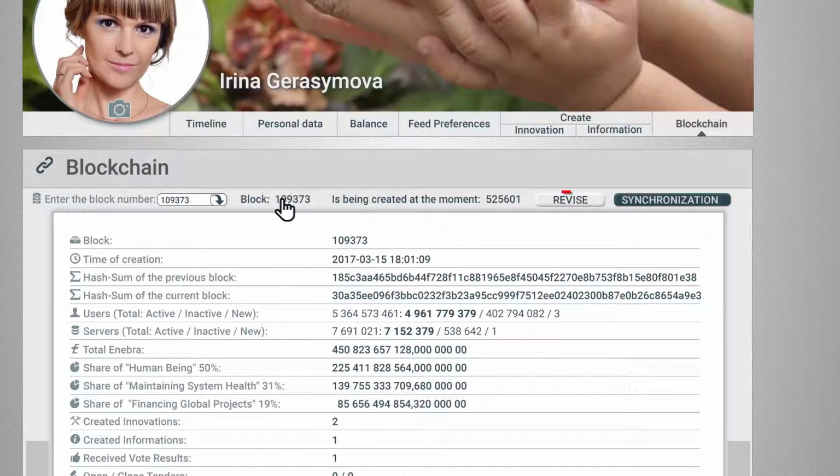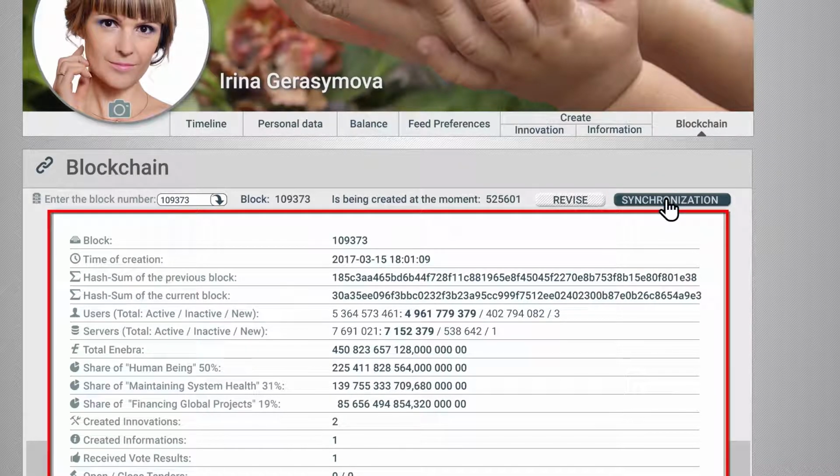For this, you need to click on the button with the same name. After that, all the information on the web resource will be verified against your copy on your device, and you will receive a message about full compliance of information. Thus, you will always be sure that during your absence, the information entered into the blockchain has not been changed. After reconciliation, you can click on the Synchronization button, and the accumulated new blocks will be added to those that are already on your device. The procedure can be automated if you set the Bitcase program to synchronize automatically.